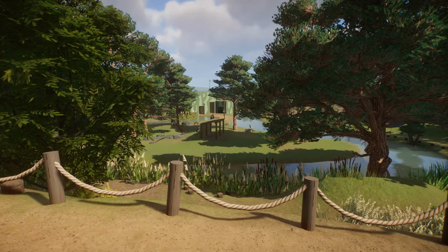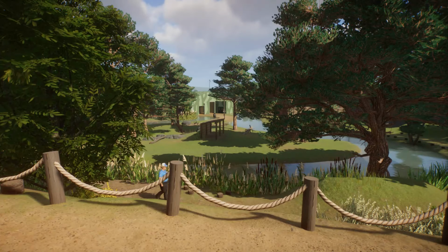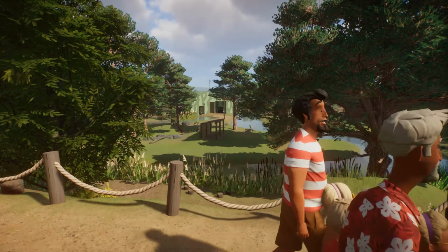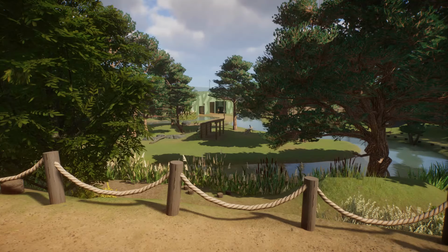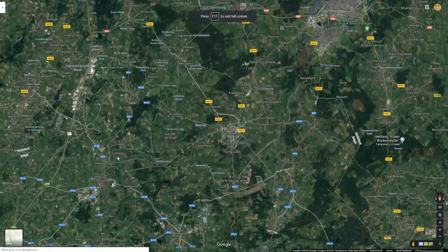Let me actually pull up Google Maps for a moment. I have many monitors, 4 monitors, but I also am keeping track of the stream. I have a cheat sheet for my fun facts about the zoo. I just want to Alt-Tab to instantly switch between the game and the pictures on the same screen. But yeah, here we go.